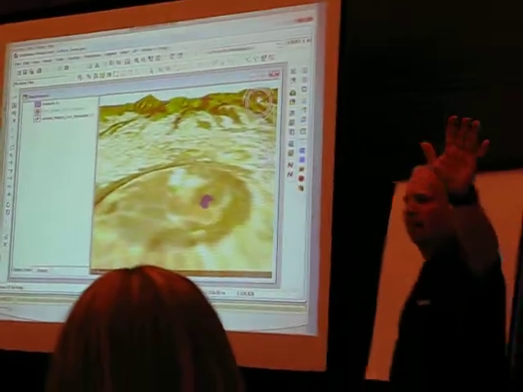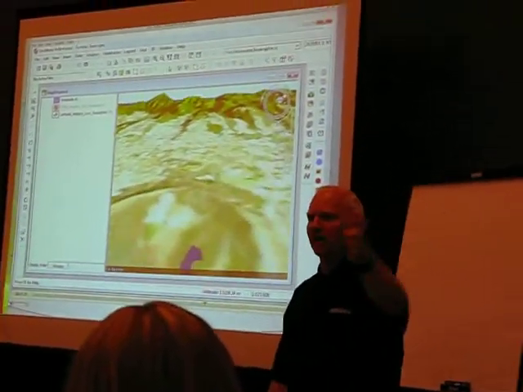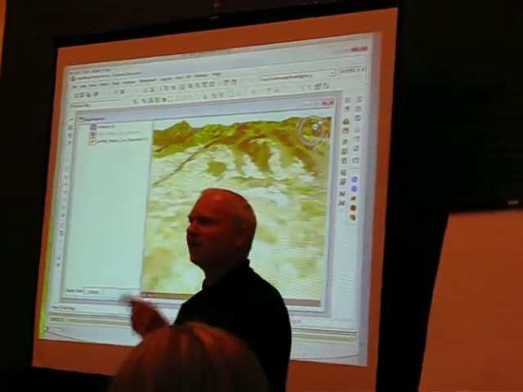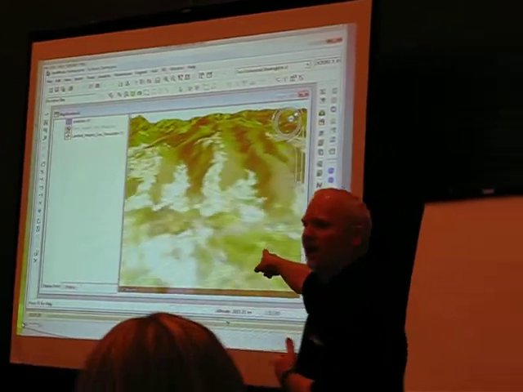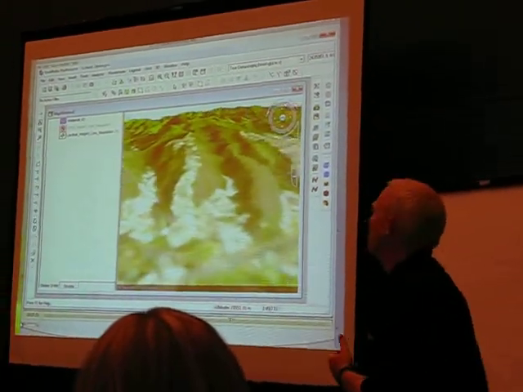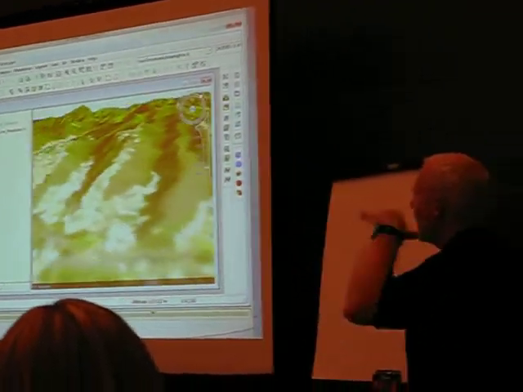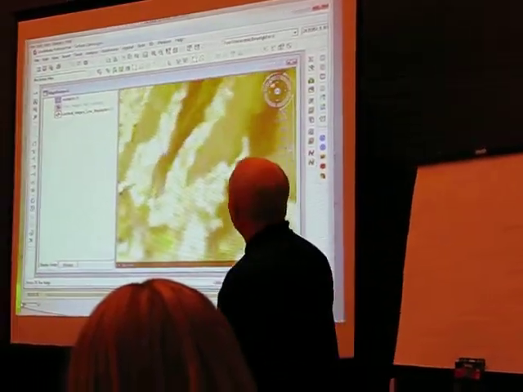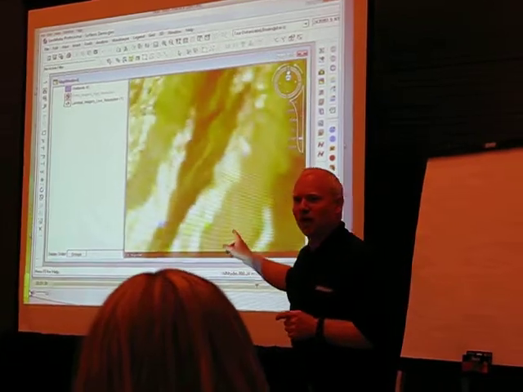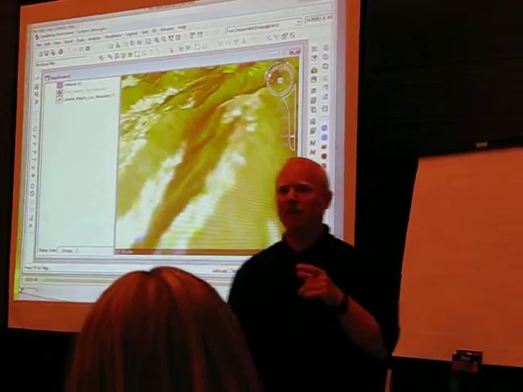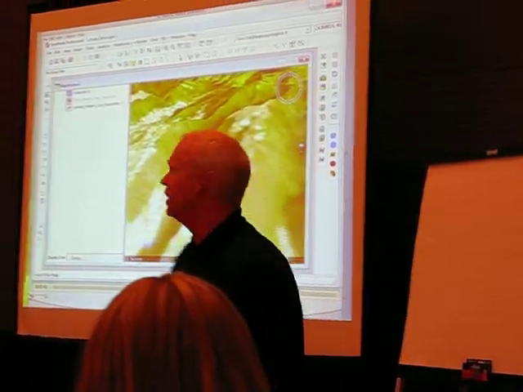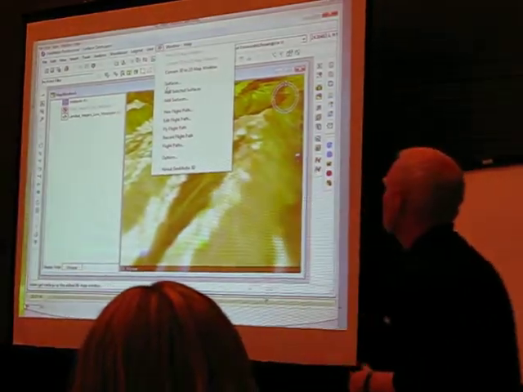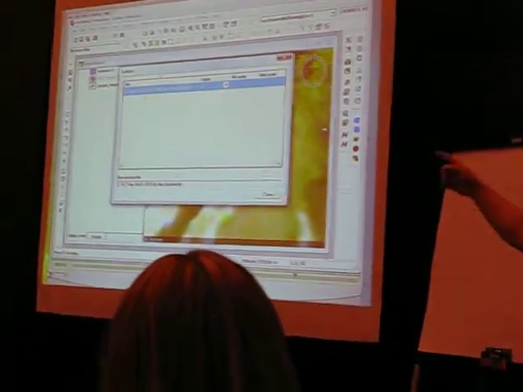But one of the things that we've also done, does anybody know about display by scale? Right? Everybody understands display by scale? Well, display by scale works inside of the 3D environment just like it does in the 2D environment. So when you're zooming in, you can have features popping in and popping out. But we do it with elevation as well, because we may not want to be super high resolution when we're zoomed right out. So what we've done is we've added this ability to manage our surfaces when they're inside of the system.